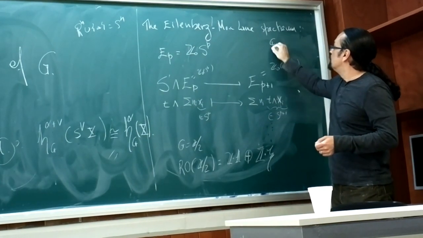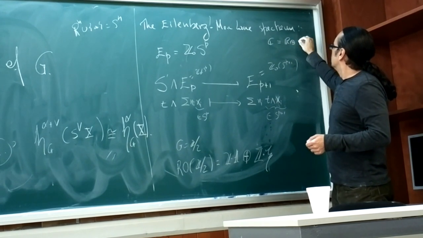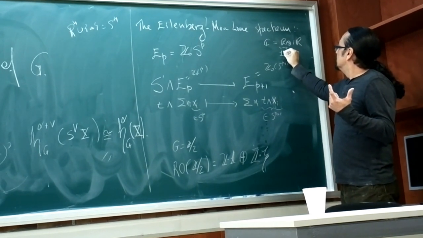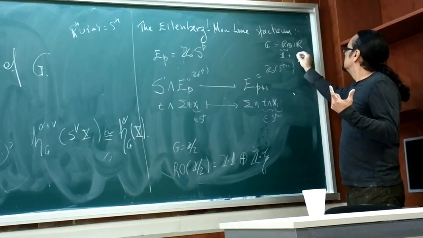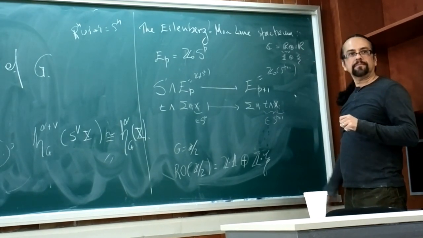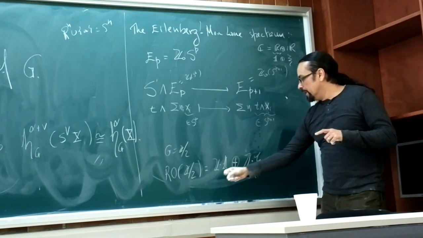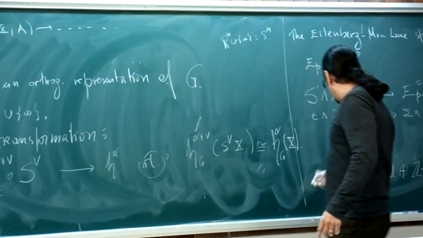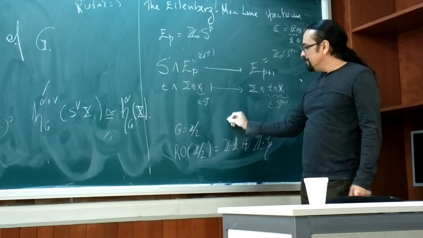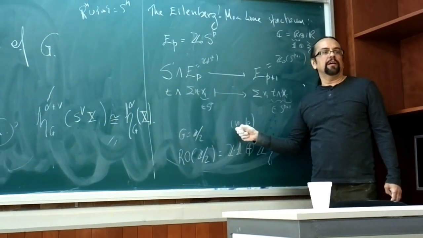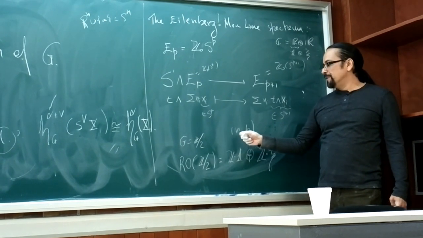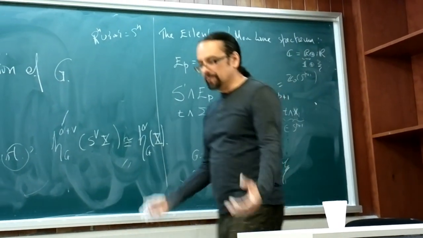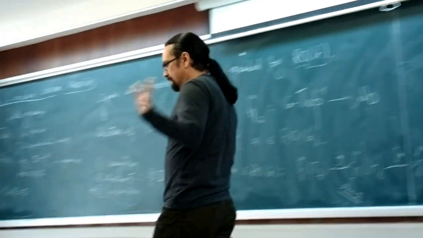If you look at C, the complex numbers, this is R plus iR. This part, as a representation of the Galois group Z mod 2, is just 1. And this other representation is what I call sigma. So you see the complex numbers correspond to 1 here and 1 here. In some sense, the alphas that I'm using here, when you deal with the Galois group of C over R, I'm going to have only two integers, n and p. And if you do it the right way, they correspond exactly to the motivic n and p in motivic cohomology for real varieties. So we'll continue that next time.